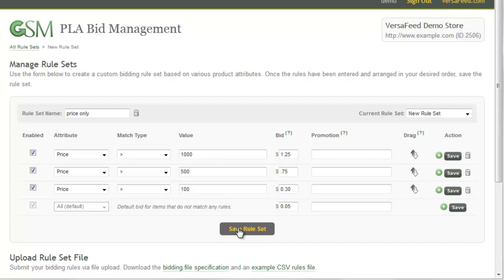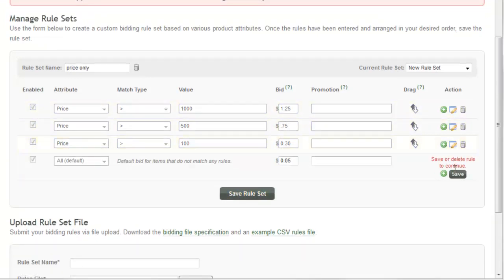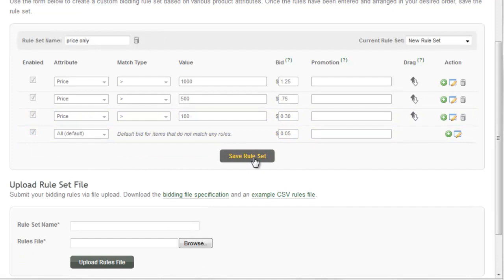And this is a simple example of if you don't have a lot of information but still want to bid just based on the products that you have in terms of their price ranges. Obviously, most clients want to sell products that are more expensive. This is a way to boost promotion on those. And I'll go ahead and click Save Rule Set here. Oh, you have to click Save on each of these when you're done. And now we'll click Save Rule Set.